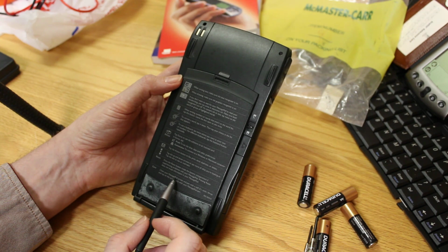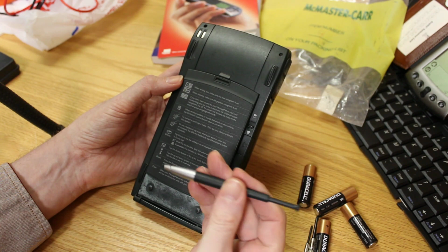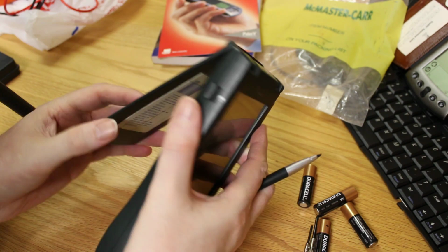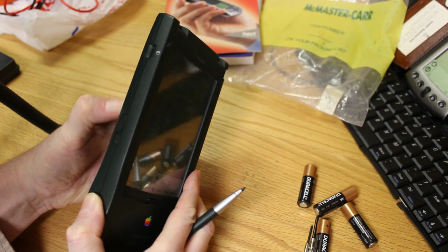Care. Clean the message pad screen and pen with a soft, dry cloth. Write and tap on the screen only with your message pad pen. So this little guy. Don't use anything else. This one's actually a little sticky. Let's see. Does it have the ability to... It doesn't have a stand capability. That would be kind of nice. It does snap here. If you push on it, it pulls and it closes. Nice.